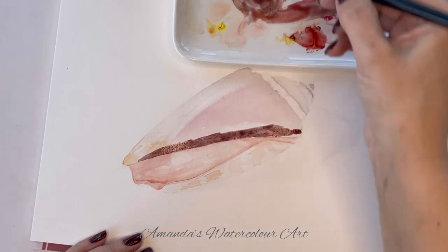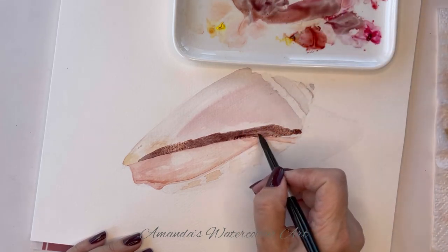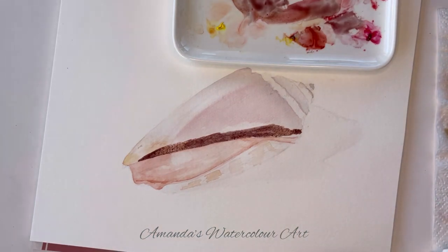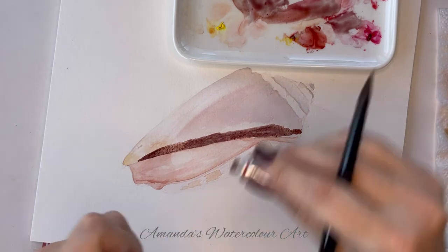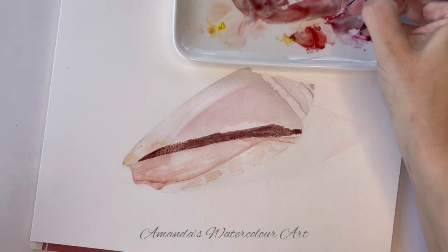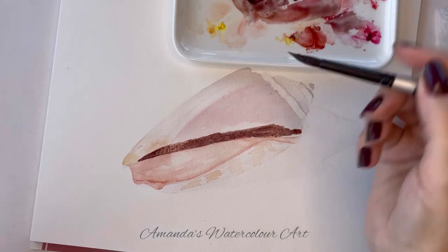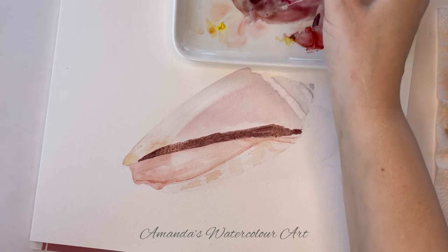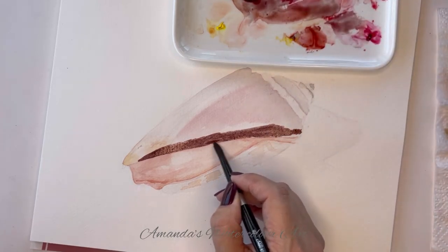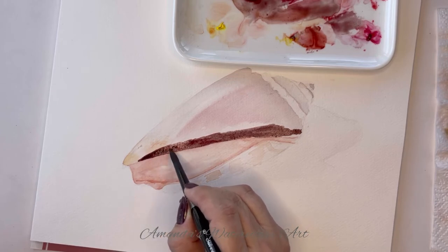And might have to go back and just add a bit more. You just take a bit more of this alizarin crimson there. I will definitely have to go back and darken that. So I'm quickly going to mix in a little bit more alizarin crimson. Okay. The burnt sienna and a drop of the Payne's Grey. So it's quite a beautiful color. And a bit more. We want a bit of a brownish, dark, purpley red color. Just drop it in.